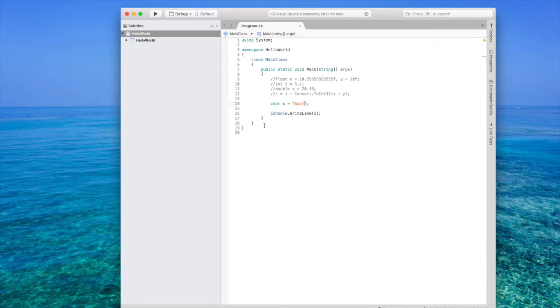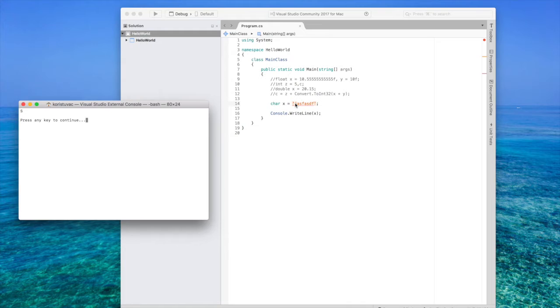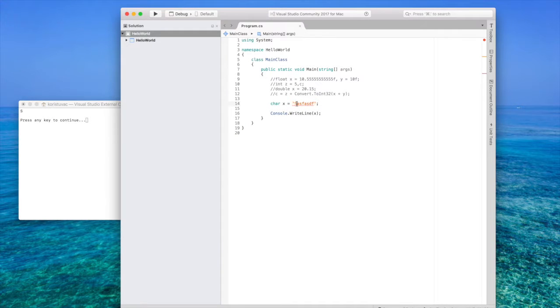But if you try to write down something longer like this, it's still going to print only the first letter. It will drop everything, because a character is only one character. If you want to print some kind of text, you have to store it inside of a string.